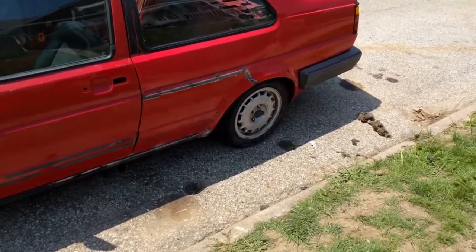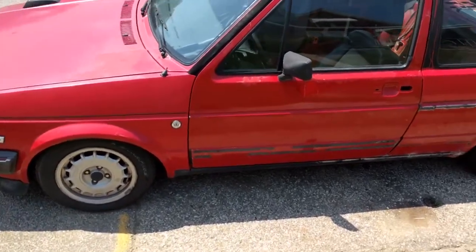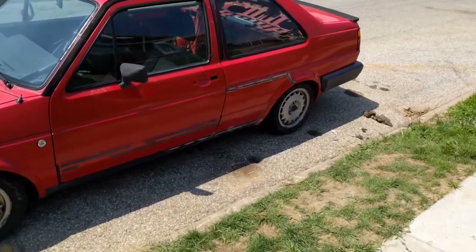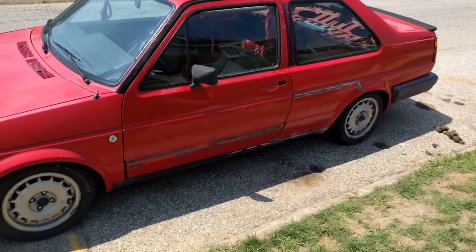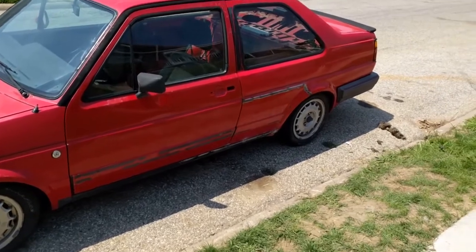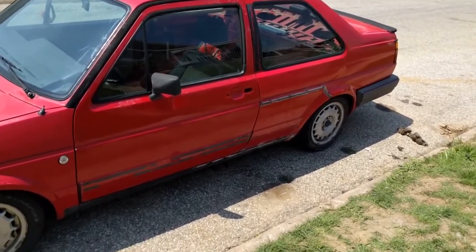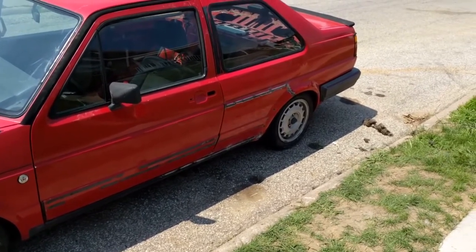We'll squirt a little paint to keep it from rusting. And we'll be changing the color of this thing eventually. No more red cars. If you've been following any of the other videos I've made, you'll know why I don't like having red cars. Not so much the color itself, it's just some sort of bad luck thing. So, but stay tuned in. We're gonna keep cranking on this little girl until she is back on the road.